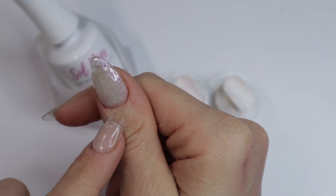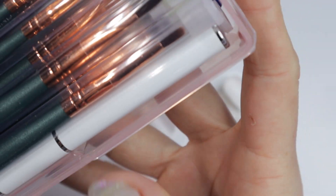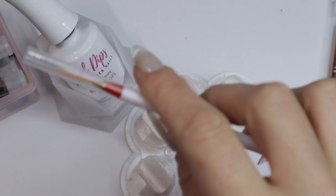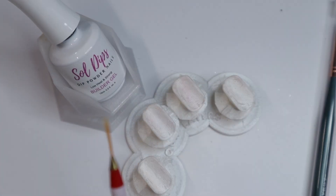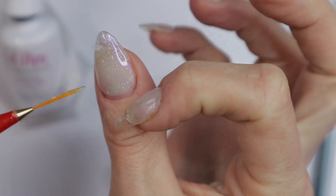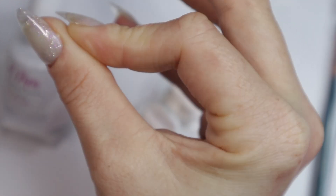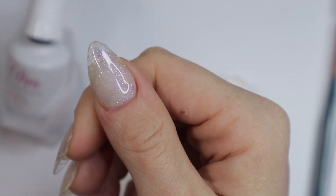I've had these jelly tips on for almost two weeks now, so you can see a little grow-out gap between my skin and the jelly tips. I'm going to use a liner brush — I have a box of different nail art gel brushes and I'm going to use one I got from Shein this past week, the shortest one from a pack of three. I'm using this liner brush to paint the builder gel closer to my cuticle area, because the brush that comes in the bottle is more difficult for getting precise, clean edges. The liner brush lets me bring the gel out to the corners without touching my skin.